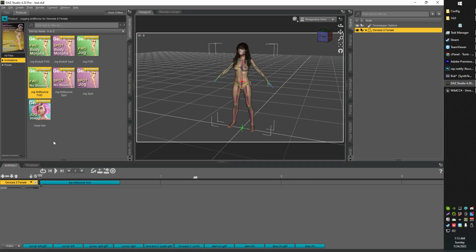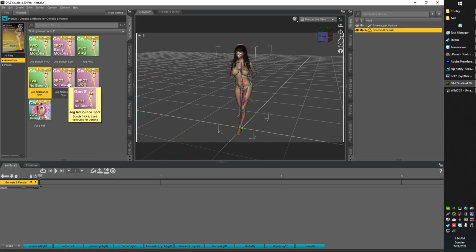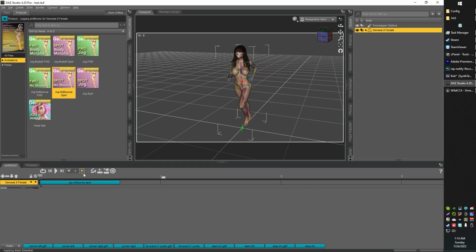All right, so I'm just going to grab an animation here. Forgive my lack of familiarity with Daz. What am I doing? Pause. So what do you do when you don't know what to do? You take it from the top. That's what I did. So I'm just going to grab a walk in place here. Let's see, no bounce, that looks good. I'm going to load up that anim block, and here's what you've got to do, guys.